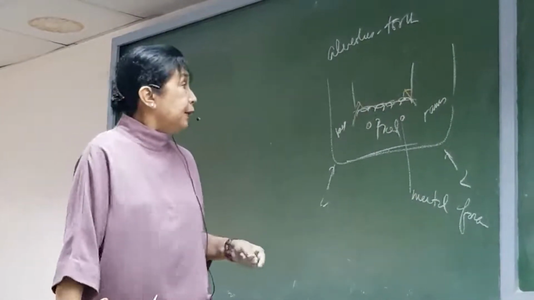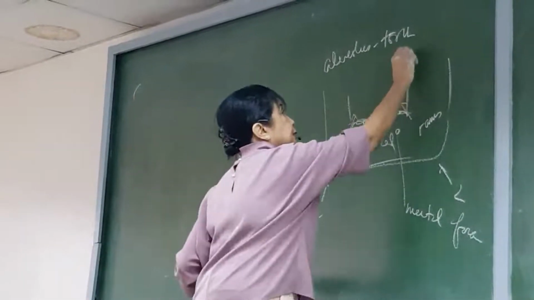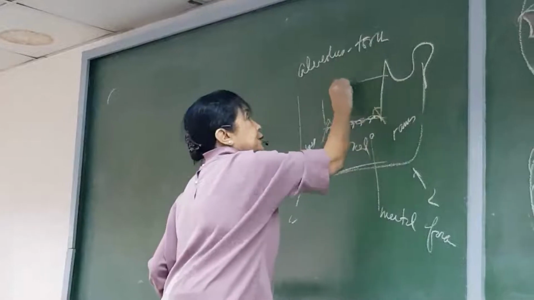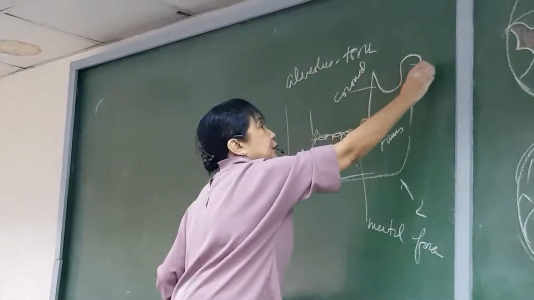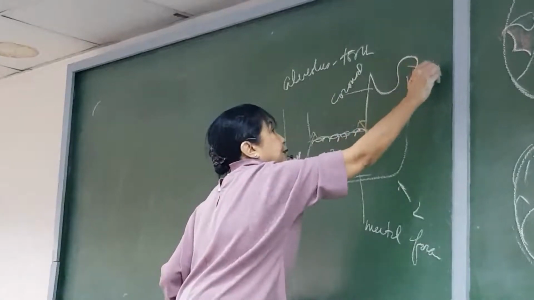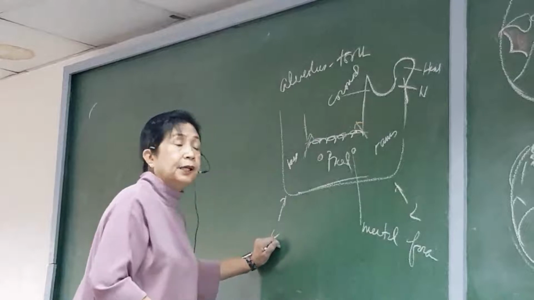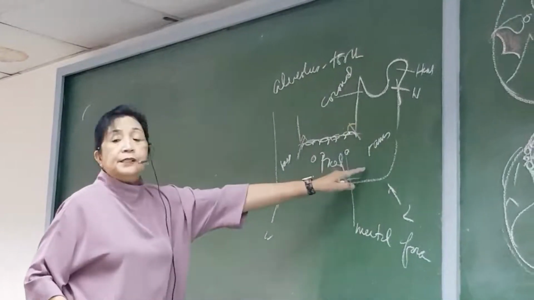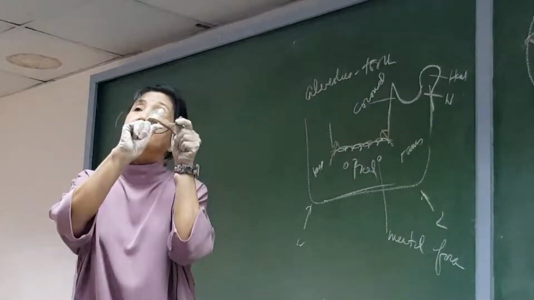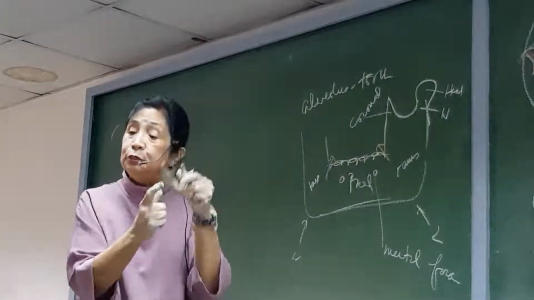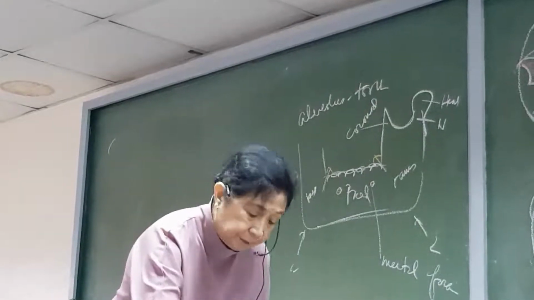Okay? And then, you have here the ramus, and then you have two processes. One is coronoid, and that is in front. The other one is condyloid process. And you call this the head, and this is your neck, and this is mandibular notch. Okay? So this is the one that you see outside. How about the internal surface? Ano yung mga features niya? And so these are the features that you see inside.